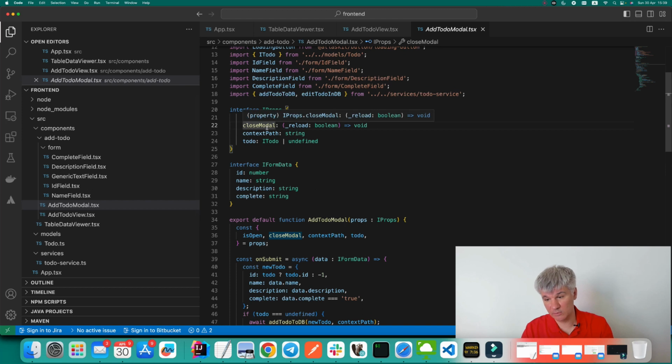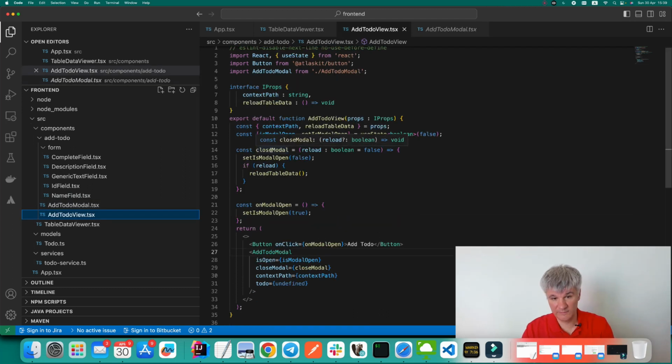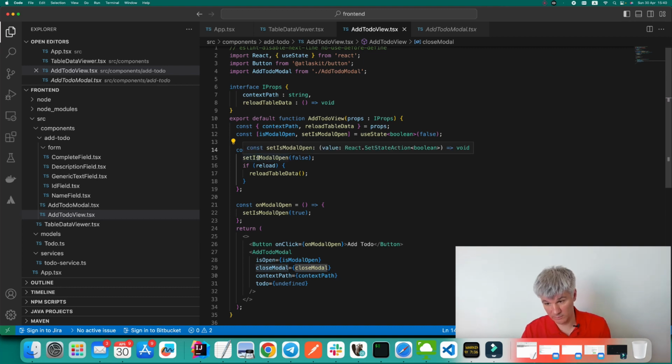I pass this close modal from the main component, the parent component. Let's see. Here is this function, close modal. What's going on here? I set that the modal should be closed because I want to close it. And then if I want to reload data, then I will reload the table data. That's it. So if I push the cancel button, I set reload as false. I don't want to reload. But if I created a row, then I want to reload the main table.